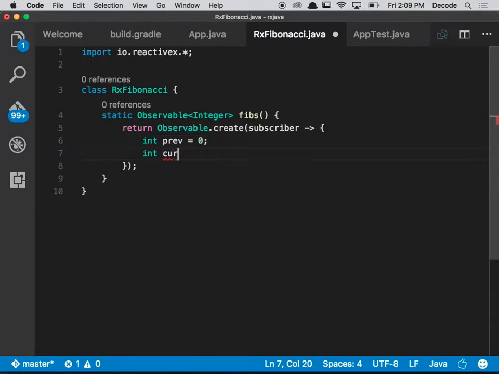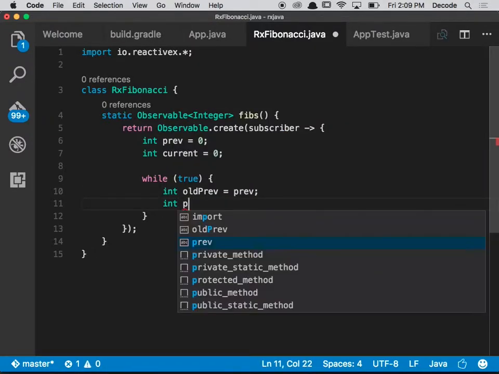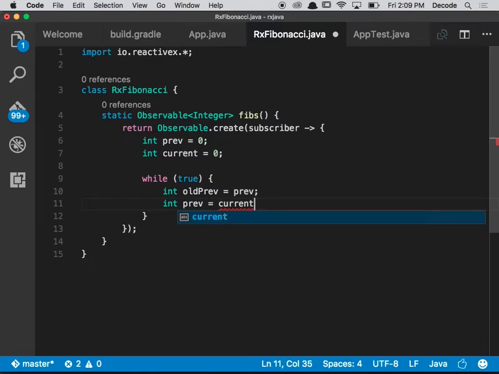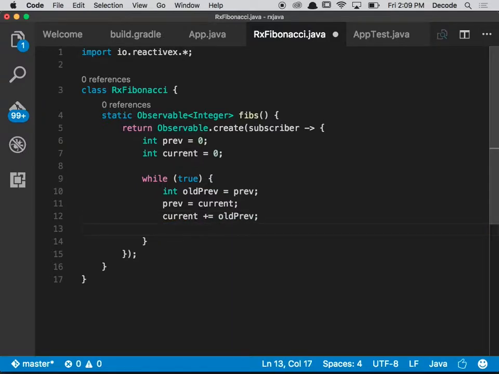So we have a previous number, a current number, we have an infinite loop, and then we say int oldPrev equals prev, and then prev equals current. And then current plus equals oldPrev. Although you should get current equal to the one in the beginning, otherwise that would have been tragic, wouldn't it?